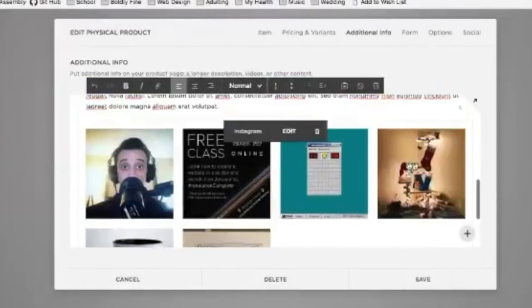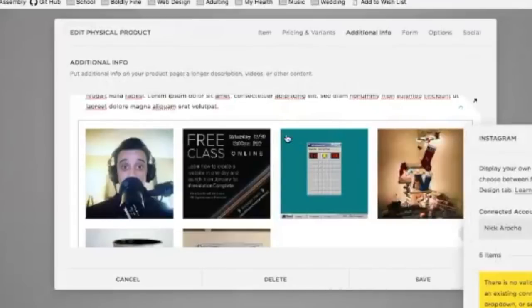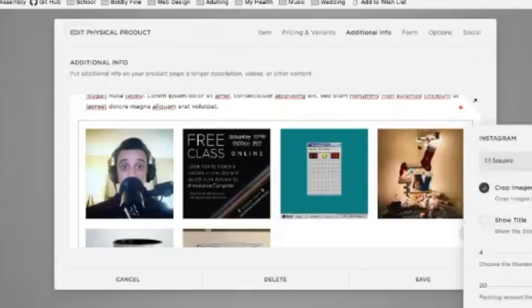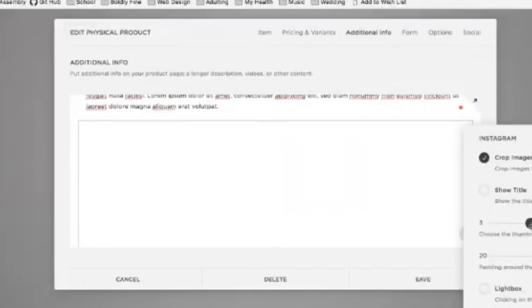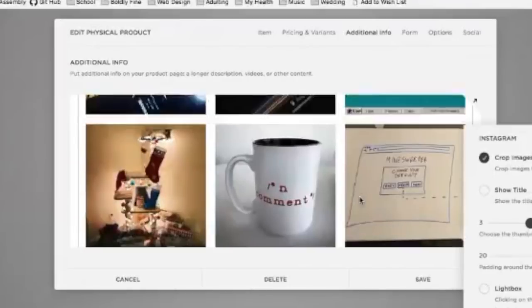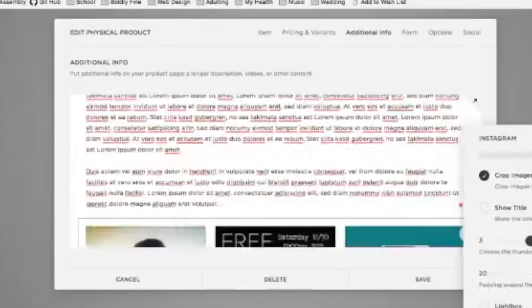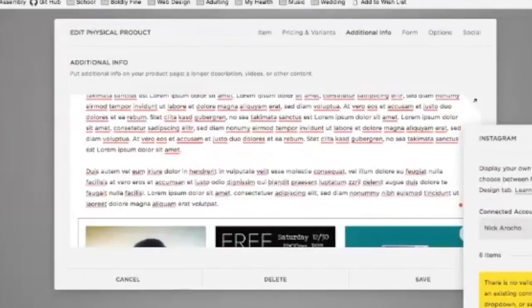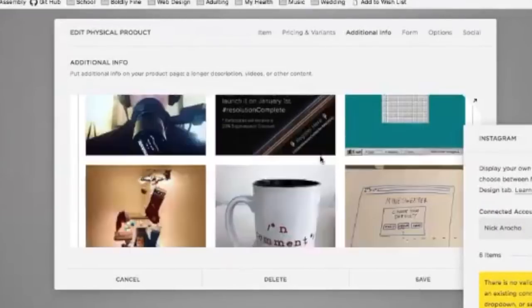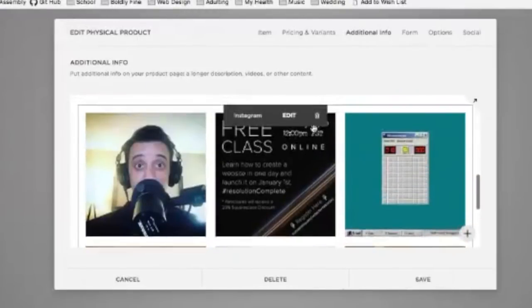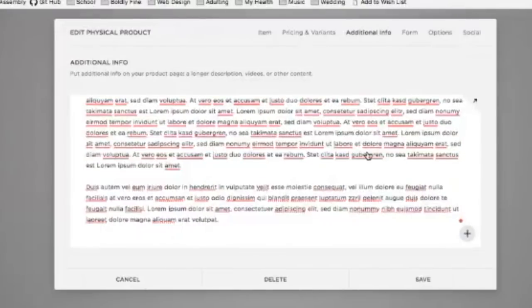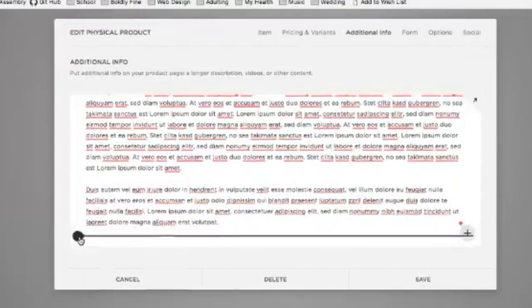It pulls up my personal Instagram feed, but what I would do is maybe show 3 items per row, make a little grid, and then if your Instagram account is connected, you can upload pictures of, say, if it's an online store, your brand. You can pull up all your images that are linked to your brand on that product page and maybe drive some more traffic to your Instagram feed, which is a good thing to do.